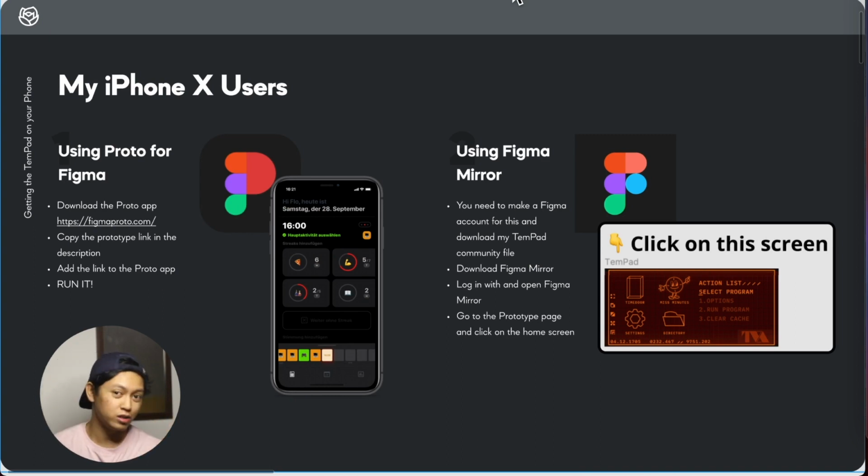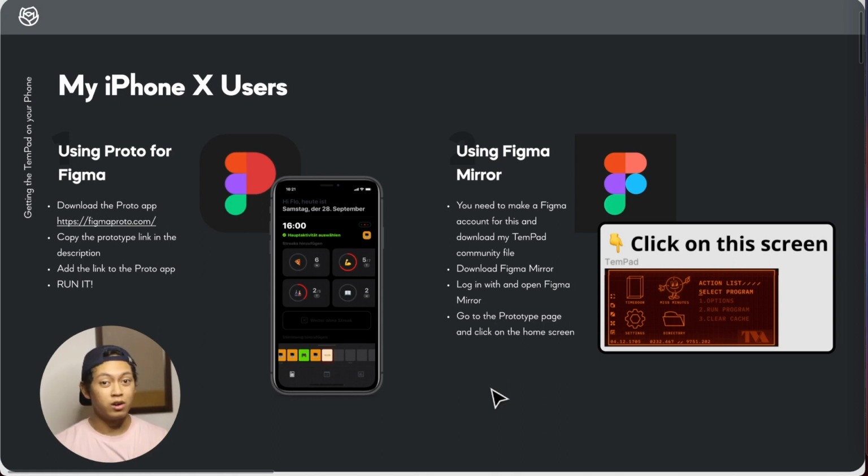One is probably more simple than the other, and that is using an app called Proto. Now, this isn't just for the iPhone users, this will also work for people with the same screen resolutions as an iPhone. So you might as well try this out. If it looks a bit messed up, then you gotta jump to section 2.